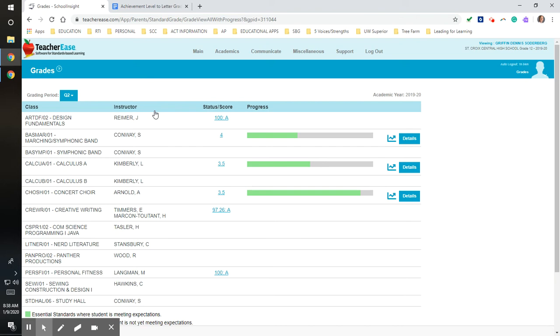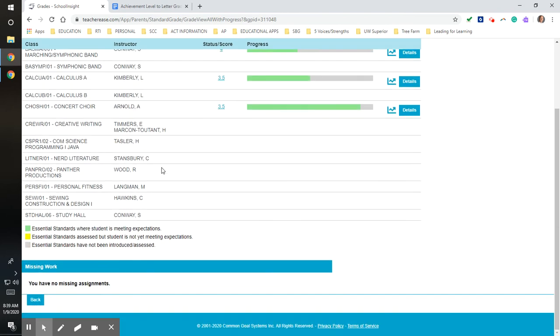One final piece, and really important piece. Students are expected to do their work, and I'm sure that's the same expectation you have for them at home. So how do I know what work they have missing? In order to see what work they have missing, you'll just want to drop to semester 1, and you can do this for Q1, Q2, but I like to go to semester 1 because that includes all missing work. And I scroll down to the bottom, and I can see what work is missing. Now, fortunately, in this case, my son doesn't have any missing work.